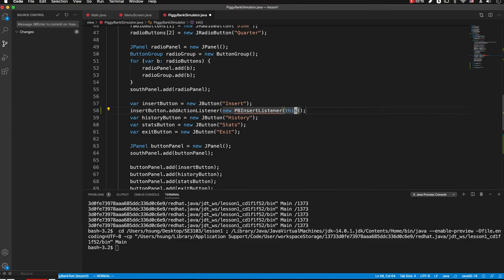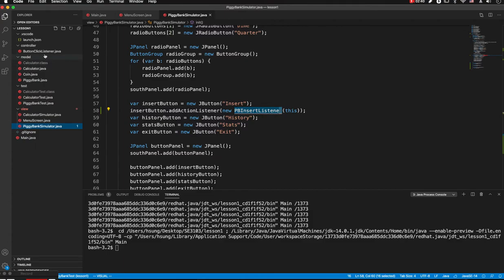There we pass the current Piggybank simulator object, this. So this is a dedicated event listener for insert only. That's why we don't have to give insert button as an instance member, since this event listener is exclusively attached for the insert button only, so we don't need to check which button has been pressed.